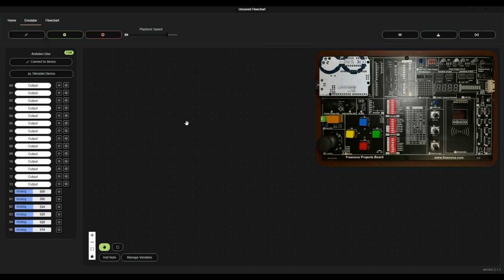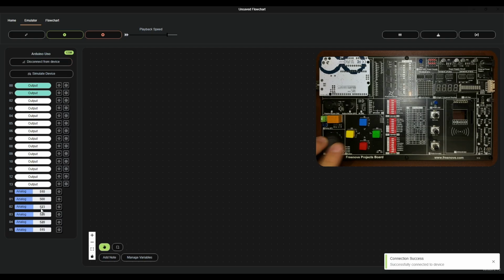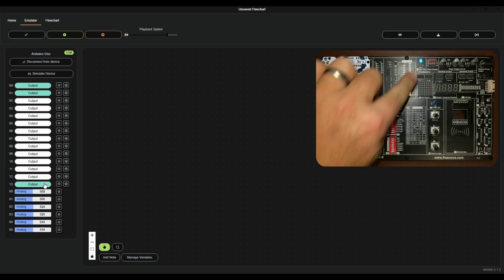The first step I like to do is click to connect. This is just to make sure that we are getting the data that we would expect to receive in our analog inputs and digital inputs or outputs. So once that is connected, I should see very simply, while moving around the joystick, that I'm getting some live inputs in the analog sliders. And I should be able to turn pin 13 on and off, which in this case is my blue LED at the top here.